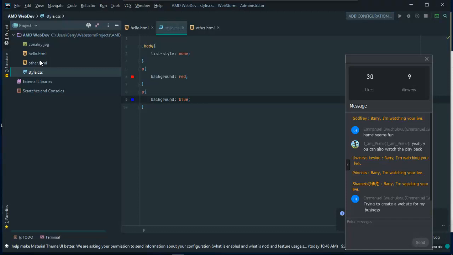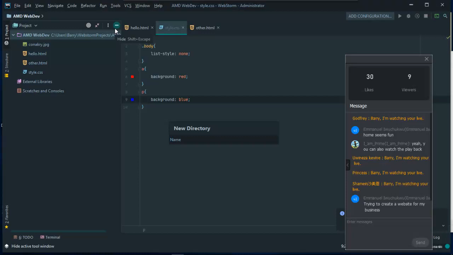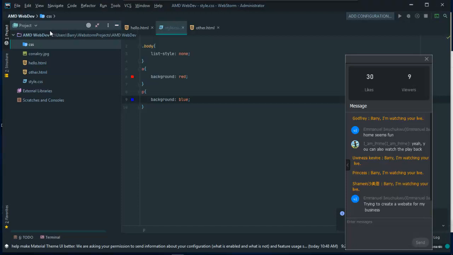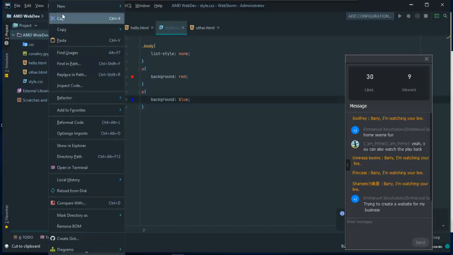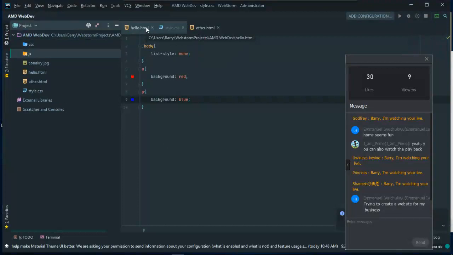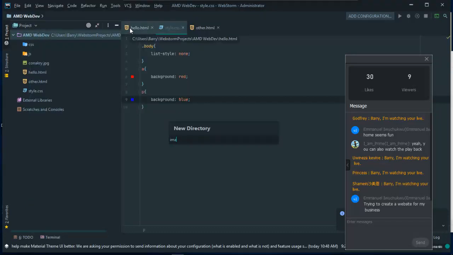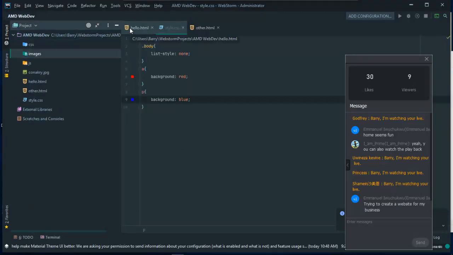Now the way we do it in the real world, we just create a file for the CSS, okay, and we create a file for the JavaScript, and we create a file for our images, okay, just like this.